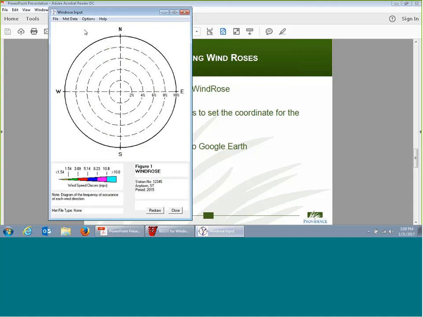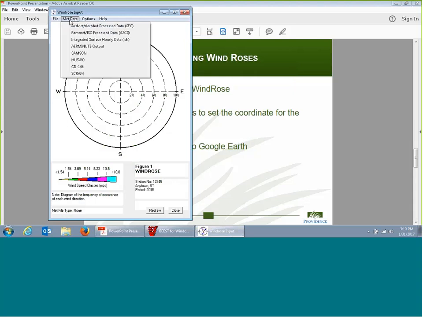All right, so in this, starting from the application, I would select the metadata file to open. I'm going to go ahead and select a file for the Anchorage, Alaska airport. All right, so now that my metadata is displayed on the screen, I would go to Options and Options again.